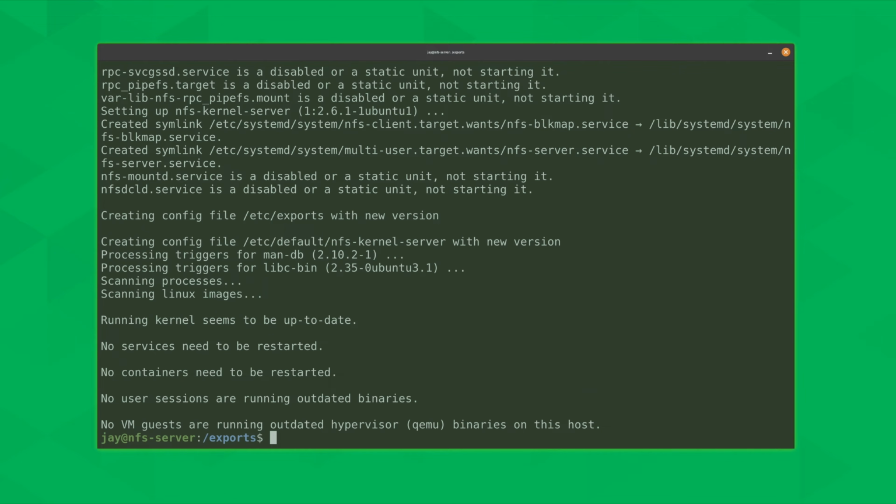And now that we have that package installed, we actually have just created a real NFS server. Now, of course, we haven't set it up yet, but we do have an NFS server service running on this server, which actually meets the requirements to call this an NFS server. So congratulations, you do have an NFS server already. But the default configuration doesn't know anything about the directories that we plan on sharing, so let's go ahead and set that up.